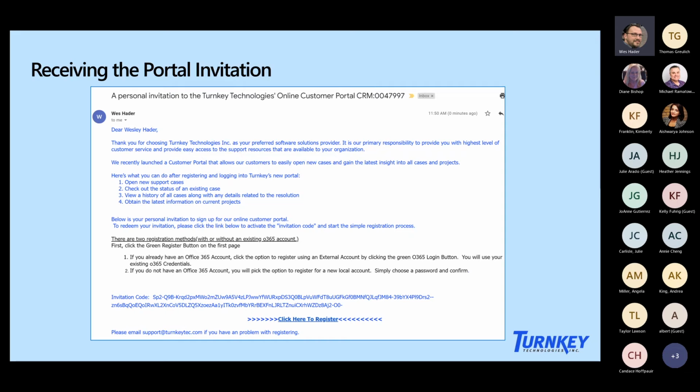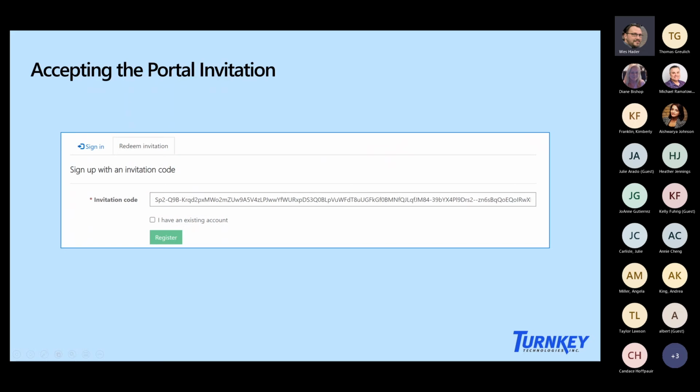So all the way along the bottom there, you've got a link to click here to register, which will take you to the initial page to sign up with an invitation code. Now, as you can see here, that long string of text is pre-populated in this box. However, if you land on this page and it is not there, simply copy and paste the content from the email.